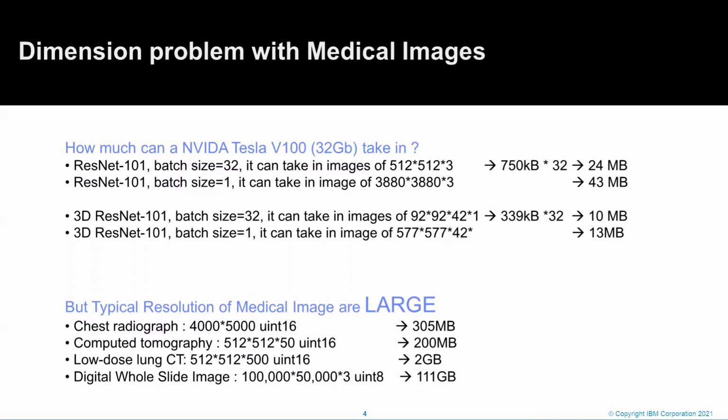But there are some cases, medical images typically, where the images are very large. Chest radiography images are getting very big. If you consider 3D CT scans, it's 2 gigabytes for one single image. And there are also these whole slide images, which take hundreds of gigabytes, where you can actually see all the different cells in the tissue. It's very, very large.